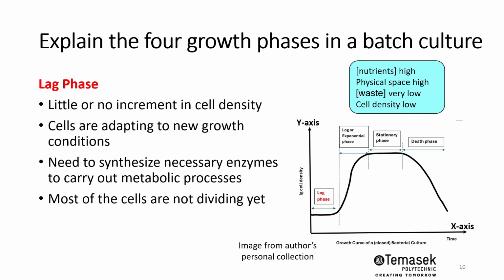Let's have a look at the lag phase first. The lag phase is the initial phase where there is little or no increment in cell density. The bacterial cells that have been added are still adapting to the new growth condition. The bacteria need to synthesize necessary enzymes to carry out their own metabolic processes. Most of the cells here are still not dividing yet, but increasingly they will as they move to the next phase. In this lag phase, the nutrient levels are high, physical space is high, waste is very low, and the cell density is also low.